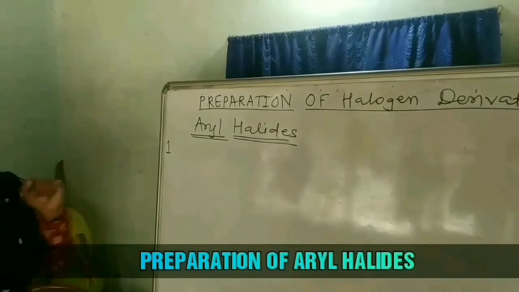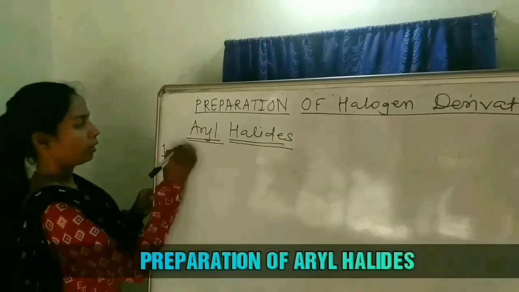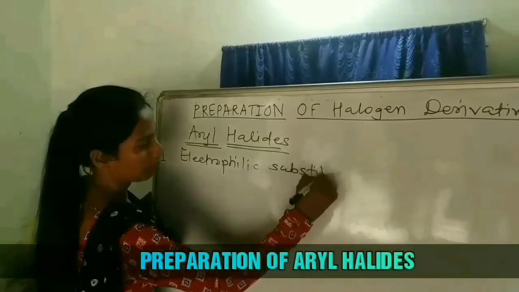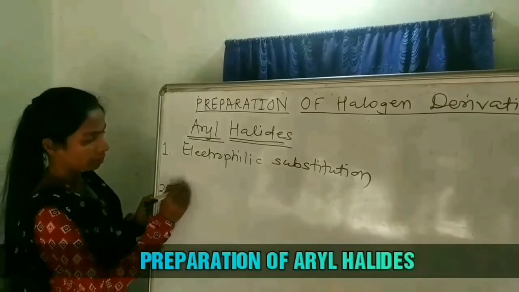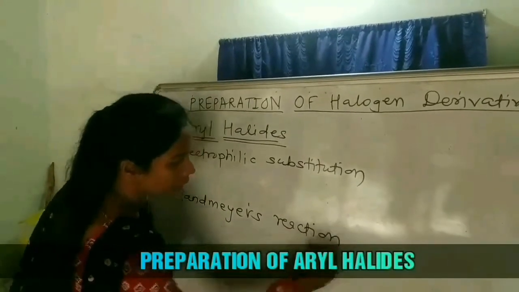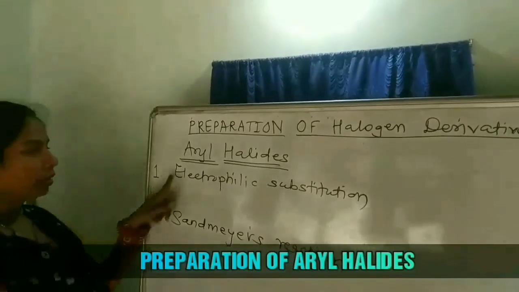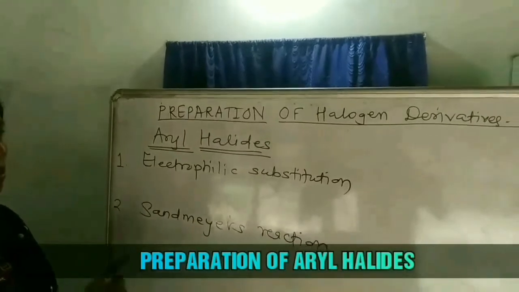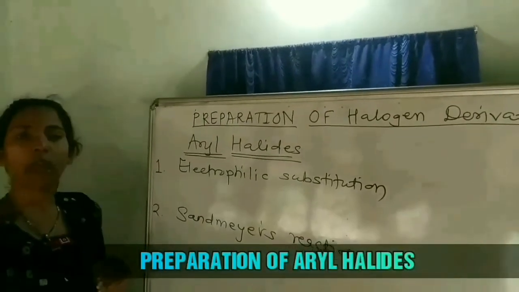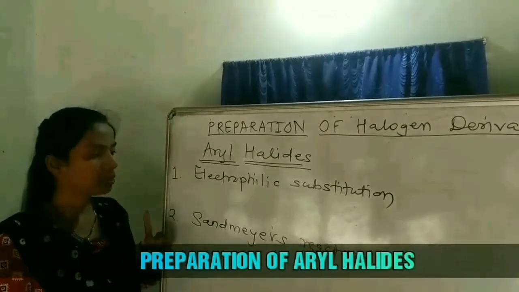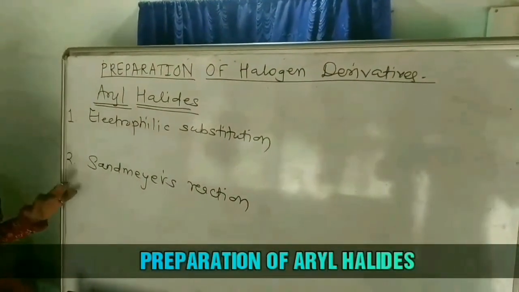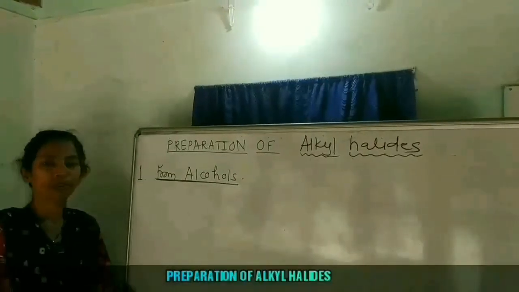The preparation methods of aryl halides: aryl halides can be prepared by two different methods. The first method is electrophilic substitution, and the second method is the named reaction which is the Sandmeyer reaction. In the first reaction, benzene undergoes electrophilic substitution — benzene or any benzene compound can be substituted electrophilically to give the corresponding aryl halide. In the second method, Sandmeyer's reaction, a diazonium salt is used as the starting material.